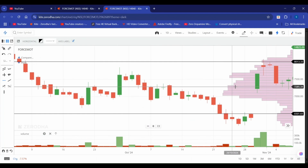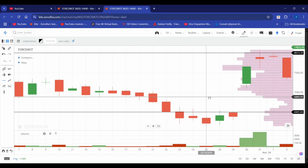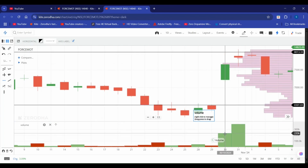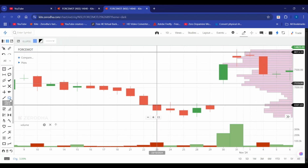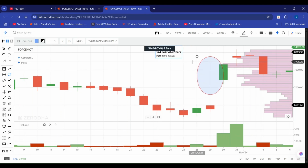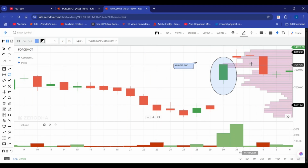First of all, how we use volume in our analysis. So you see this huge influx of volume. If I show you, this is around 239 to 40k of volume, and this is going along at a pace of 387. However, if we go bar by bar, I'll show you. So this bar has a lot of volume inside it, right, and then the next one has more volume, but the price didn't go anywhere.